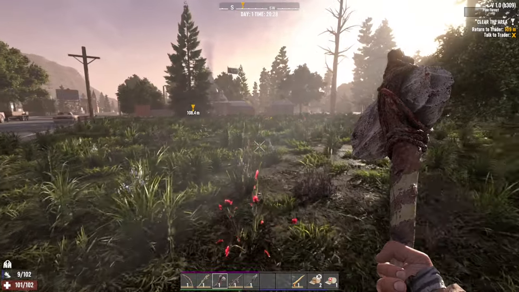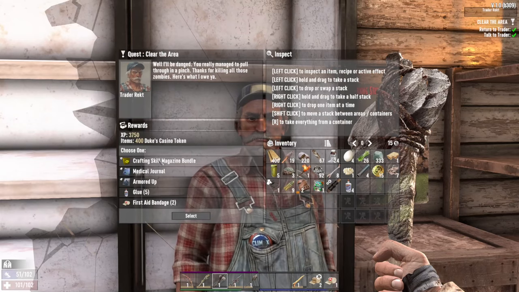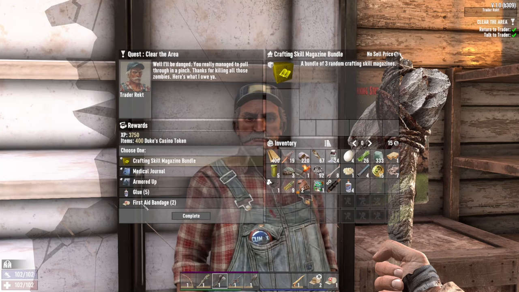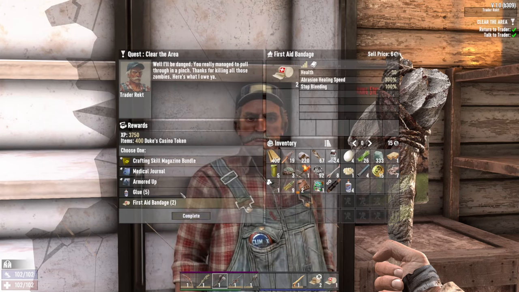And I am behind the eight ball a little bit from my initial game in that I don't have any honey. Oh man, that's a bummer too. And glue. See, I like the glue too. I ain't got much glue. Oh boy, that is tough.